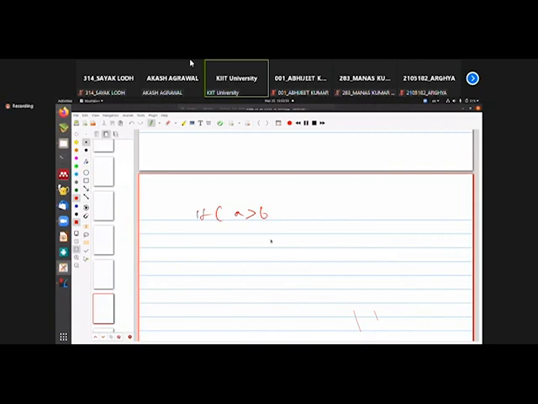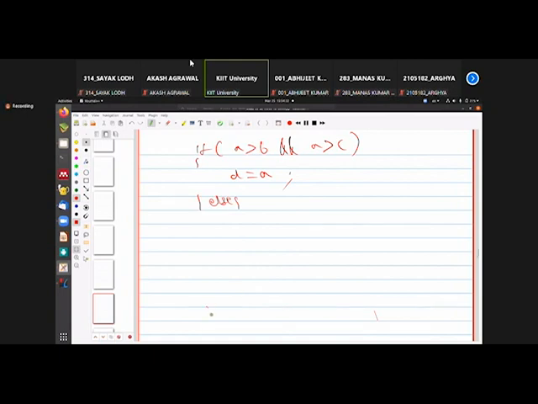Yes, if A is greater than B and A is greater than C, who is greater? Correct or not? If A is greater than B and A is greater than C, D will be A. If not, who will be greater? Either B or C. Then in either case, what are you going to do? Again, in the else, since you don't know, can I write like this? If B is greater than C, then D equal to B, else D equal to C.